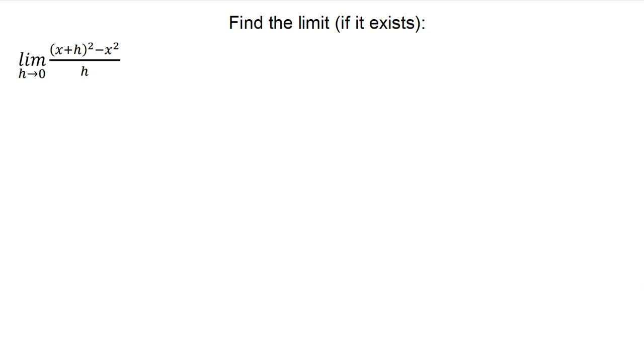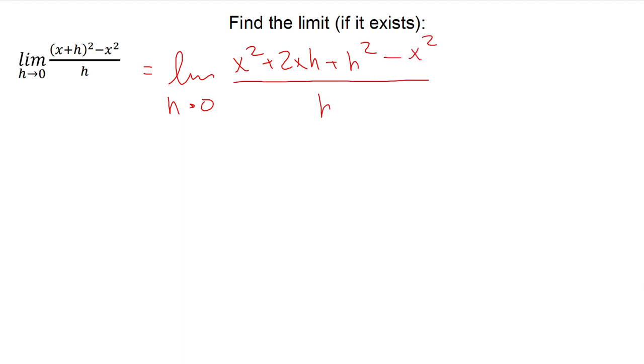This next one here is just a quick insight into our next unit, right, where we're going to treat h as the variable, and the x's are just some other variable or some constant. We could think of them either way. And so if I want to try to find this limit, I'm just going to want to expand out that numerator. I'm going to get a limit as h approaches 0 of x squared plus 2xh plus h squared minus the x squared all over h. And we should be able to see that the terms without the h's in them, the x squareds, should cancel.